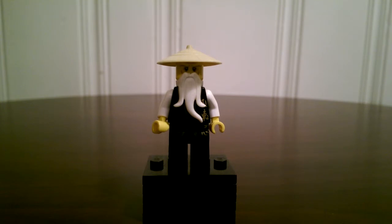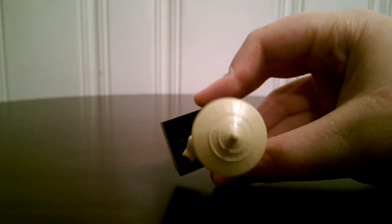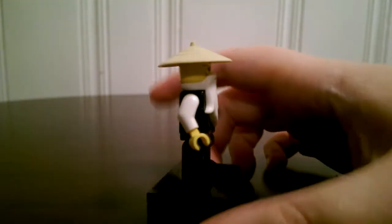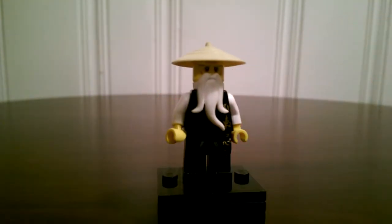Alright, so the one and only minifigure in this set is Sensei Wu in his black kimono. This is a really nice minifigure. As you can see, he has his nice hat and his beard there, which is a nice rubbery piece. So that's pretty cool. Let's do a quick 360. And yeah, let's just remove his accessories so we can get a better look at the printing.